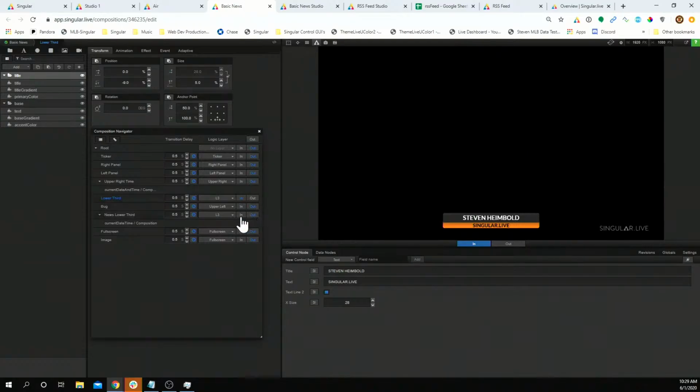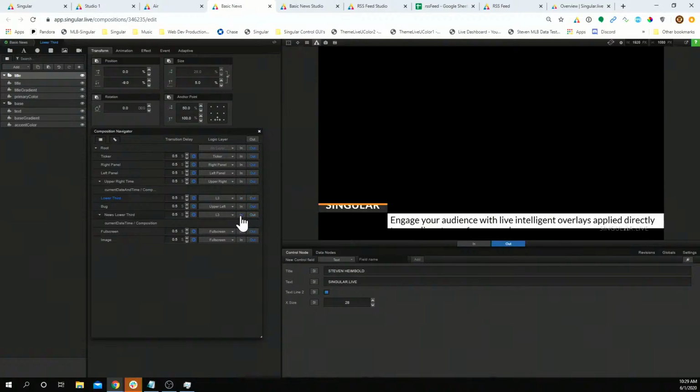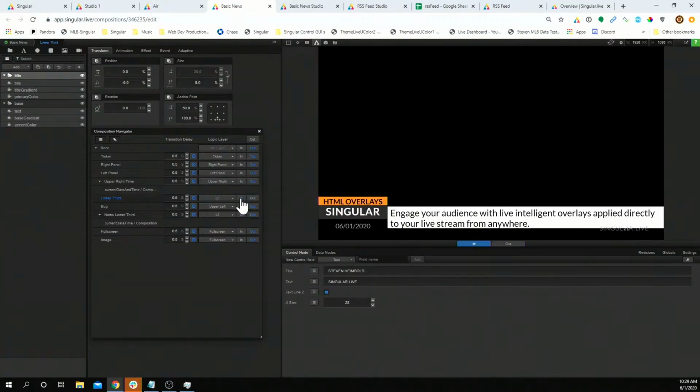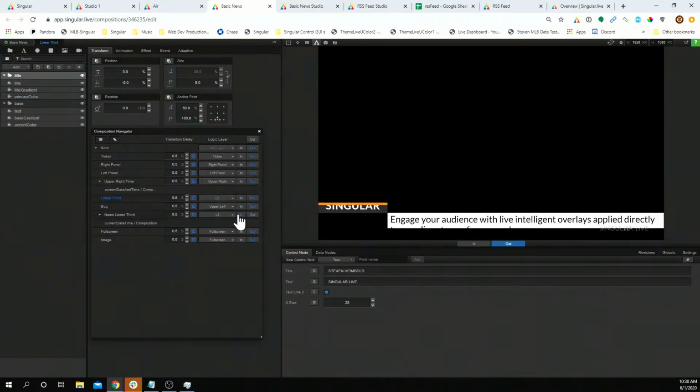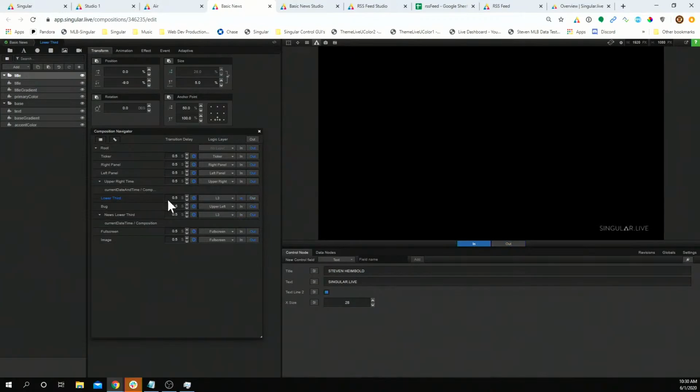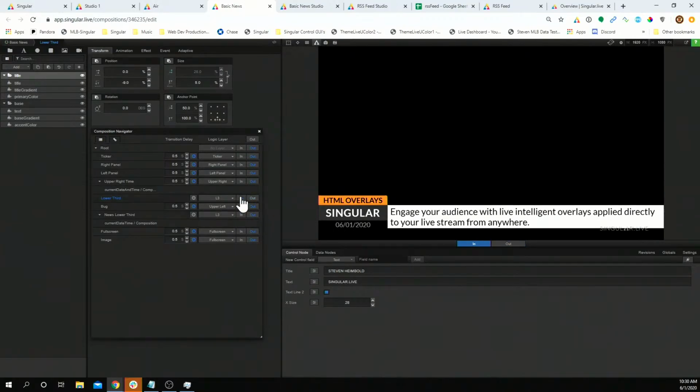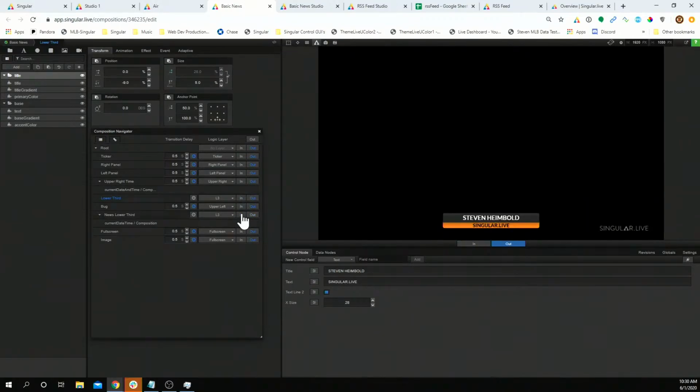I want to go back to this logic layer thing for a moment, because a while back when the R&D guys put this in, Andrew had a great comment, and he said, let's add a little bit of a delay between the transitions, and that's what you see over here. So like right now, this little button here, it's set to custom. If it was set to none, for example, on these two, as long as I'm here, we'll go into it. So you're going to see a little bit more of a collision between those two graphics, like an overlap.